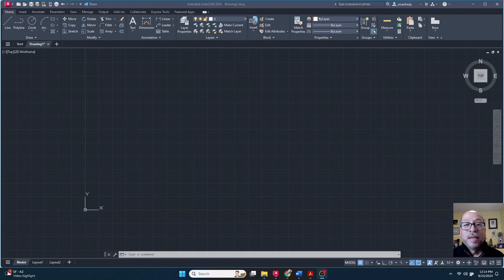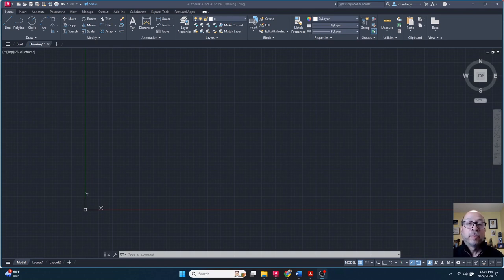Hello. In this part of the chapter, we're going to cover the concept of external references, what's called an XREF in AutoCAD. They're very, very similar to blocks. However, I would imagine they're a little more powerful than blocks.